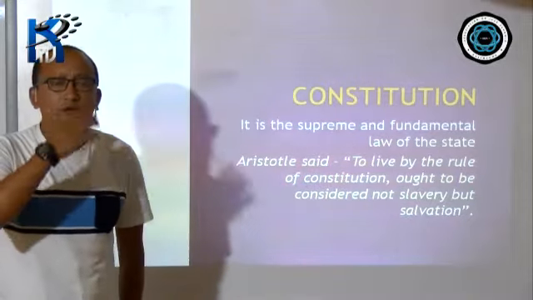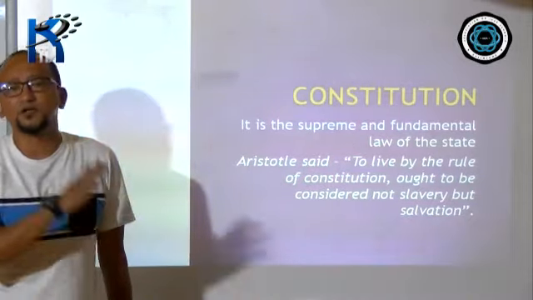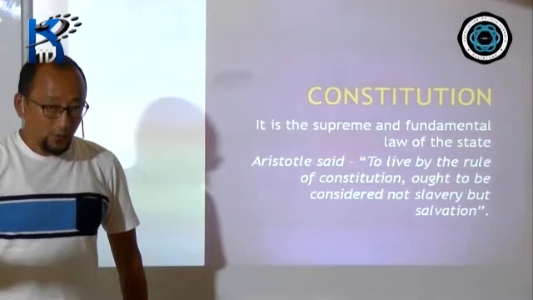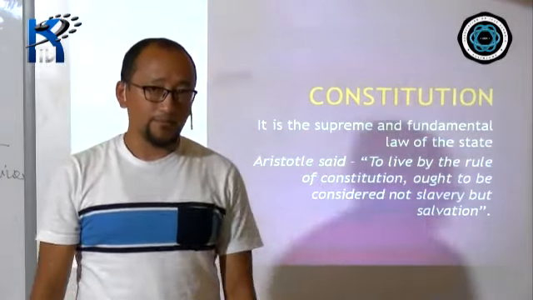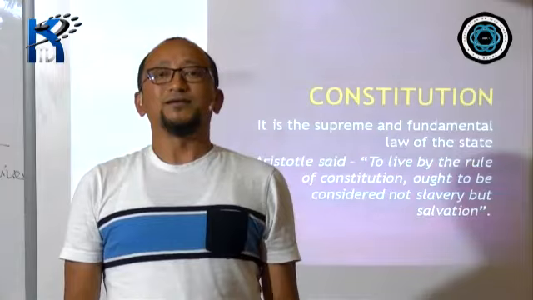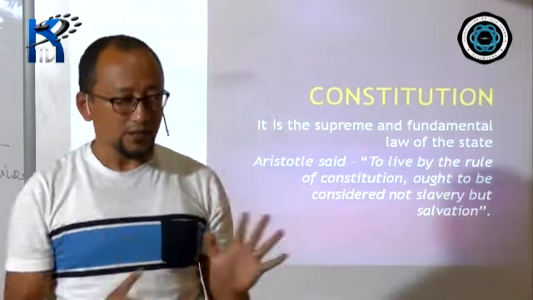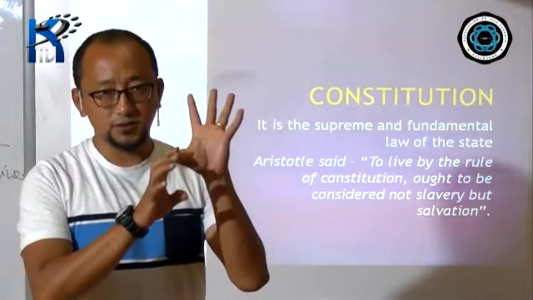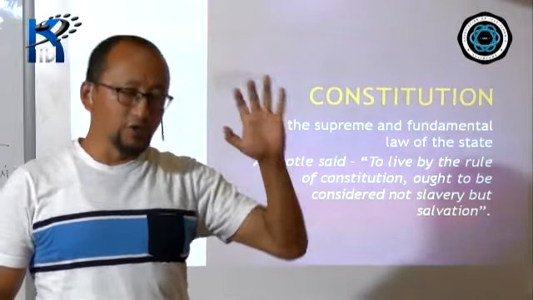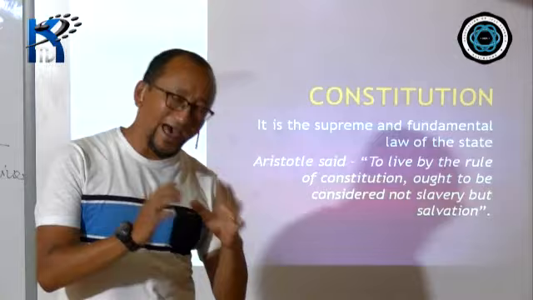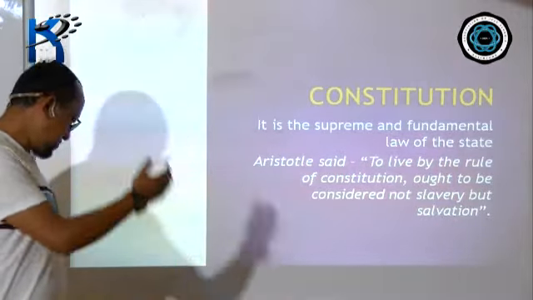Now, see, children, if you talk about the Constitution, there are various kinds of Constitution, and we shall be doing it one at a time. Primarily, there are 6 kinds of Constitution that have been classified. Okay, 6: written, unwritten, rigid, flexible, enacted, and evolved. Children, please have a look over here.